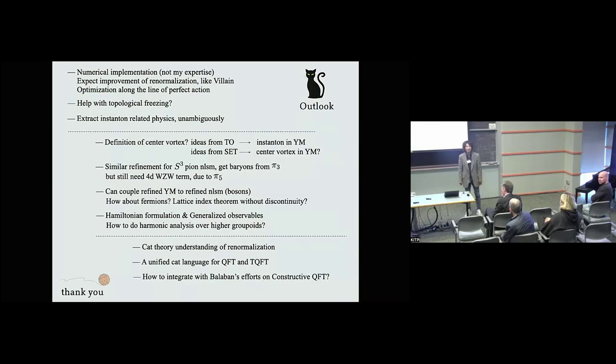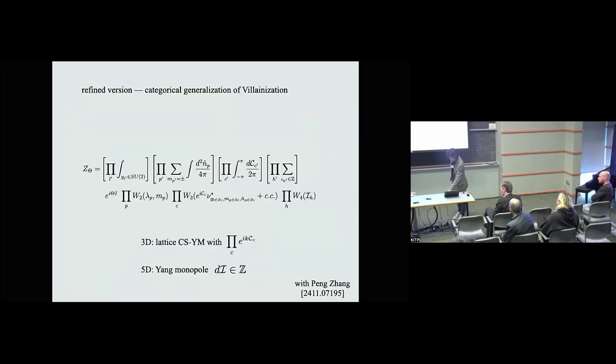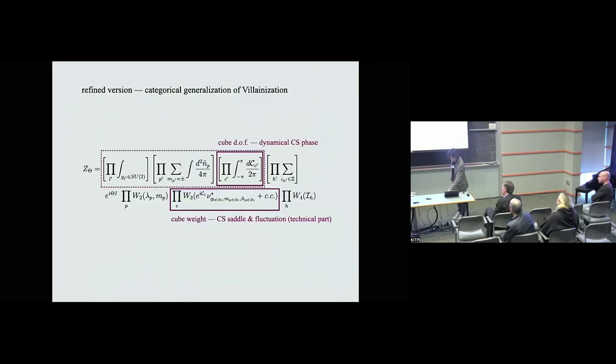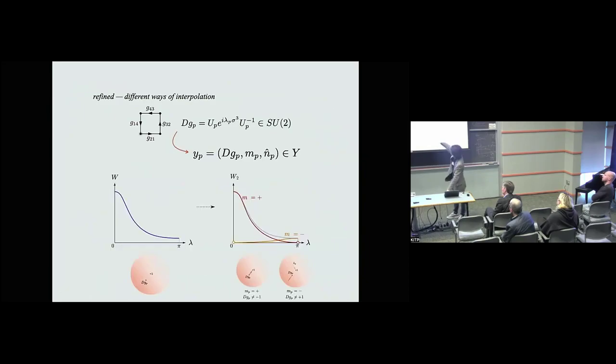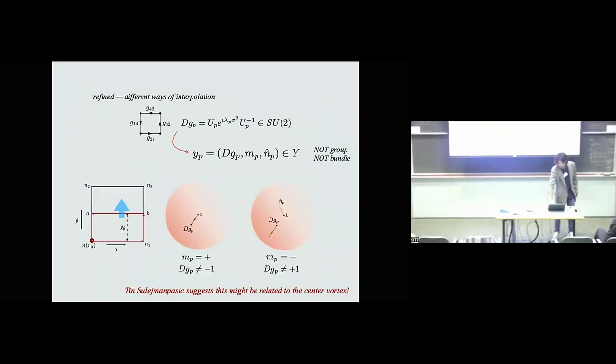Yes. Does your generalized Yang-Mills theory on the lattice have a manifest one-form symmetry, and do you know how to couple it? It has. Yes, and moreover, I just mentioned this plaquette thing, and if you couple the two-form ZN background gauge field to this plaquette degree of freedom, it will shuffle the probability of these labels. That's why Tim made this suggestion that it should be closely related to the notion of center vortex, although center vortex is not well defined.